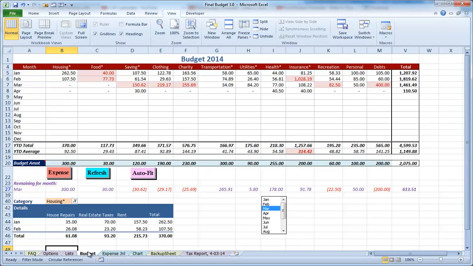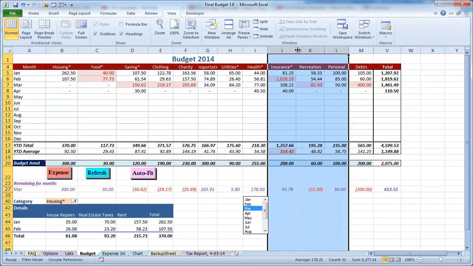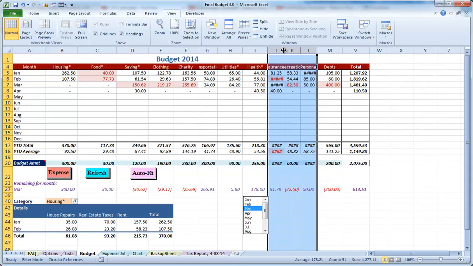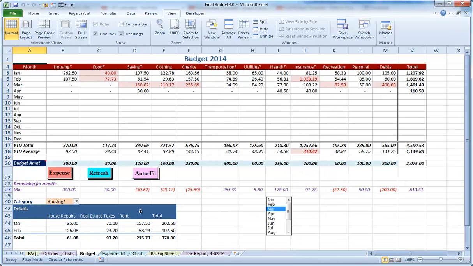Auto fit. On the budget, you'll see there's this auto fit button. This was a recommendation, or a feature request, from my mother dearest, who got confused once when she saw the numbers. She didn't know what happened, so I put this button in. It's going to automatically auto fit it, whether it's zoom problems or the columns.